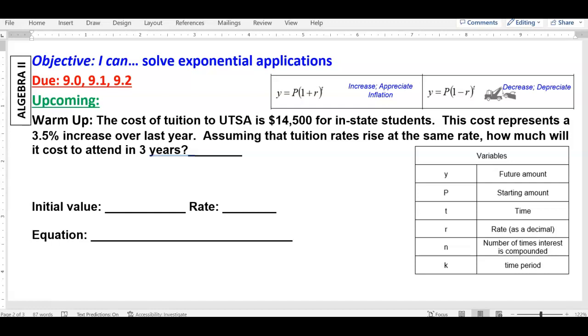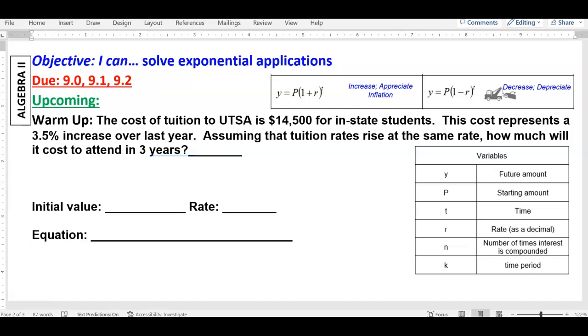Increase. Y'all see it right here? After the 3.5%. Increase means you're going to use the increasing. Now, by the way, the only difference is there's a plus sign and a minus sign, so hopefully it's kind of obvious. Hopefully. But nonetheless, let's go ahead and figure this stuff out.